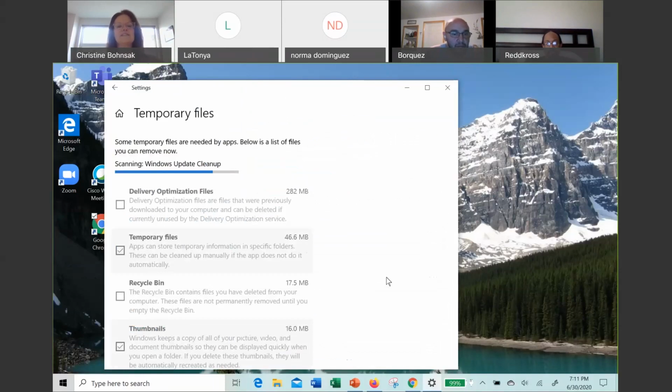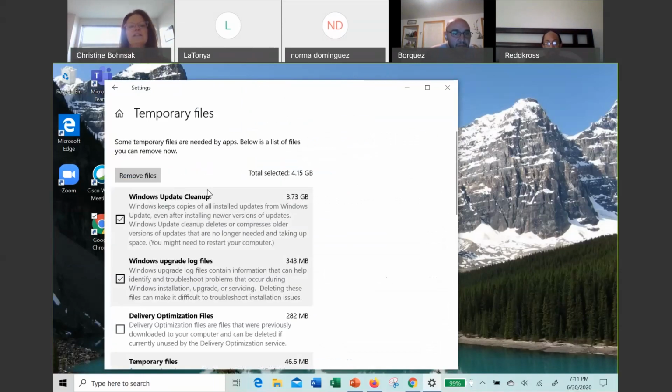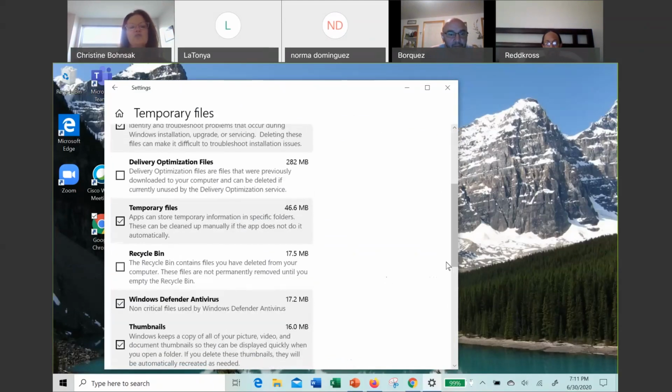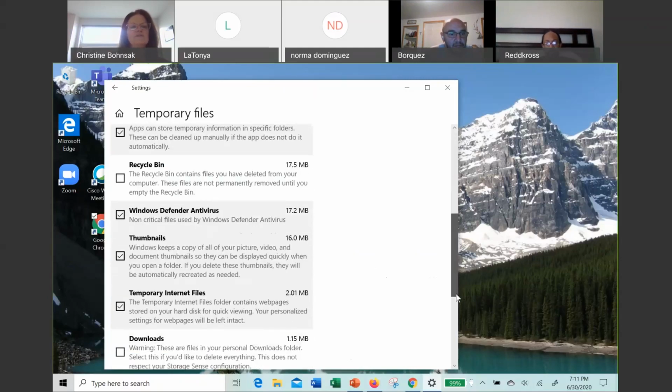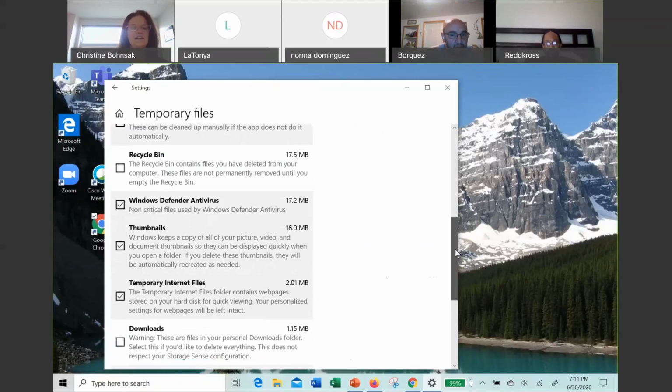When I click on this, it's doing a little cleanup here. And there are check boxes over at the left. And I can say that I want to clean all my temporary files off by checking and unchecking these items. I'm going to uncheck that one. And there's a description of these things, Windows, non-critical users, okay. Those are fine, those are fine.